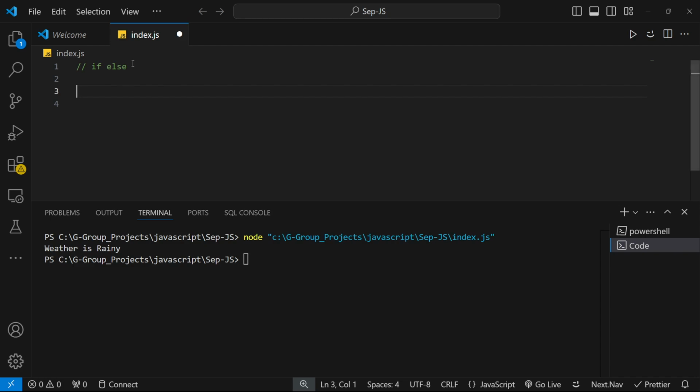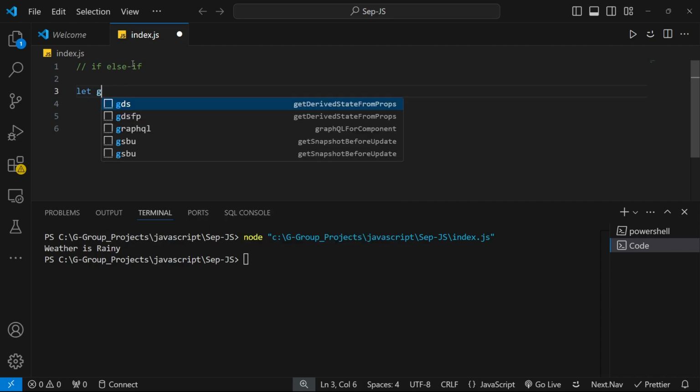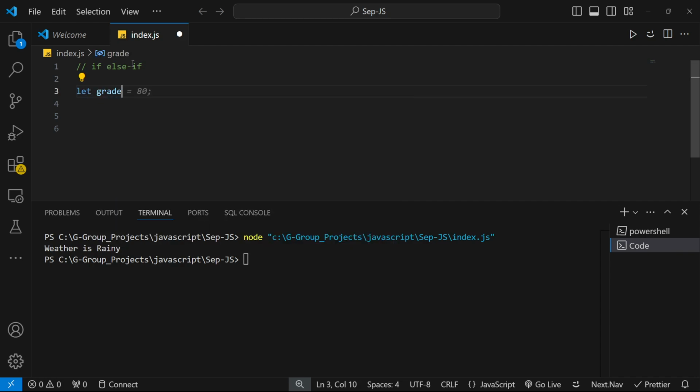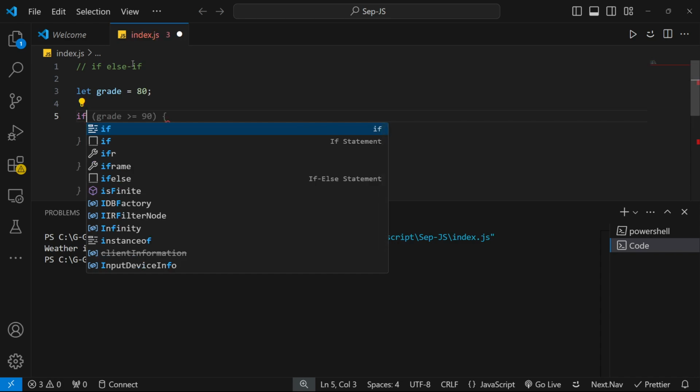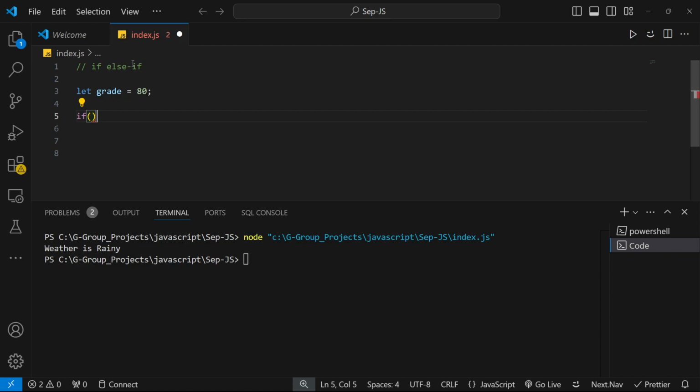If else. If, right. So first of all, I will create a variable, let grade is equal to 80. After that, I will be creating one if statement.